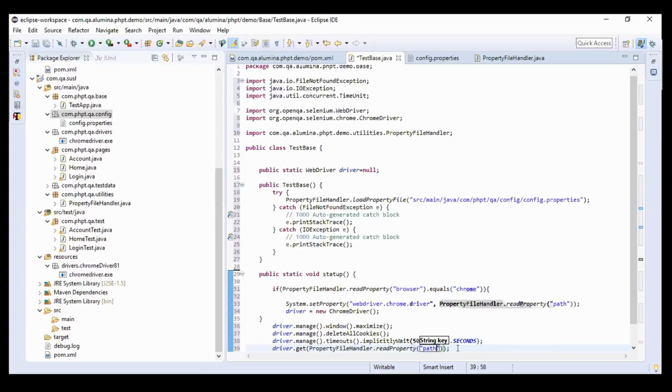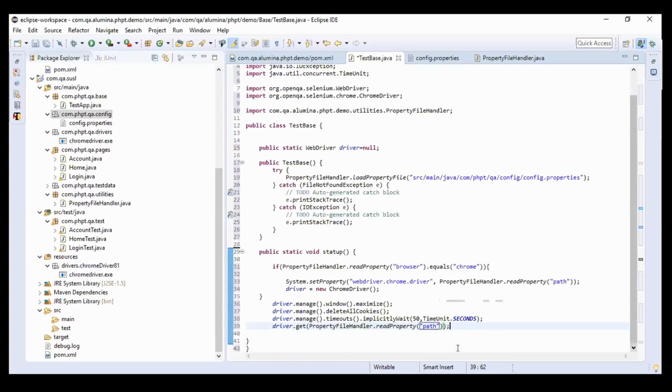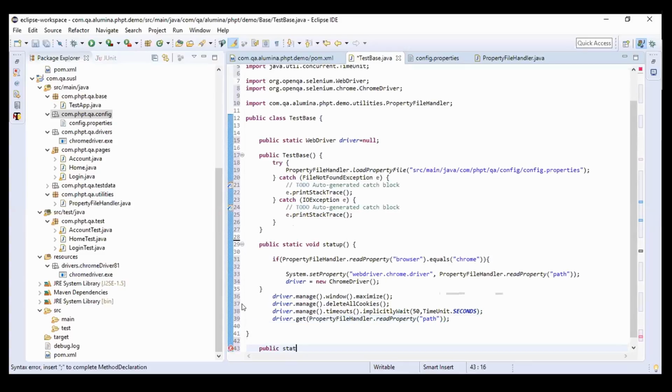We define the common methods in the test base class. This is our start method, as every test case needs to start the driver as well as close the driver, so we define the driver close method.